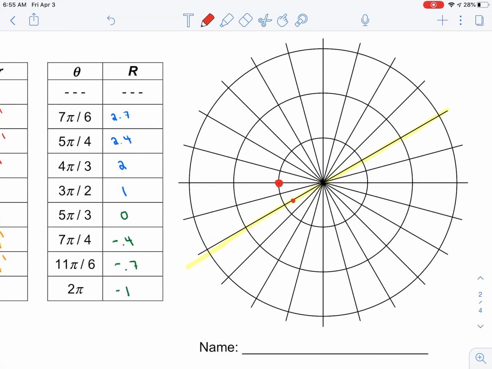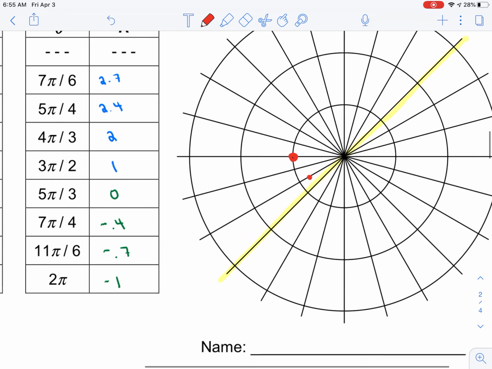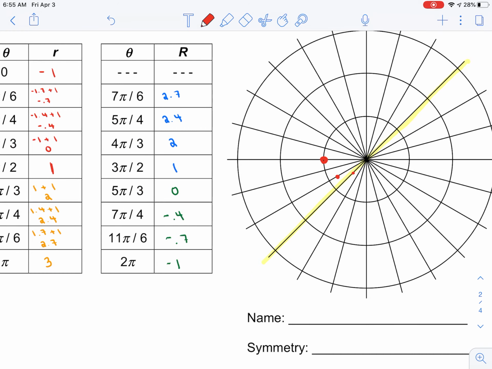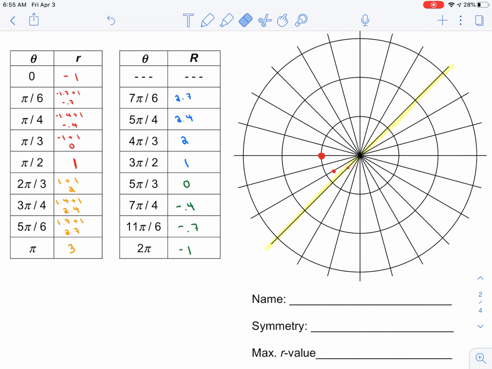And then the next line down, because remember, we're now looking at this pi over 4. But because the r value is negative, we're going to the opposite side, and we're going to get that negative 0.4. So about right there. And then at pi over 3, we're actually back at 0, because keep in mind, that would be the x-intercept of our graph. And then at pi over 2, this time we're going to be at 1. So we'd be right here.